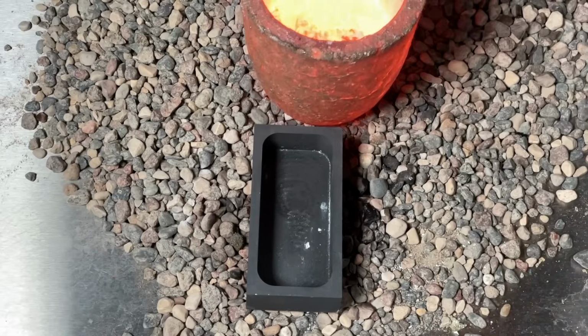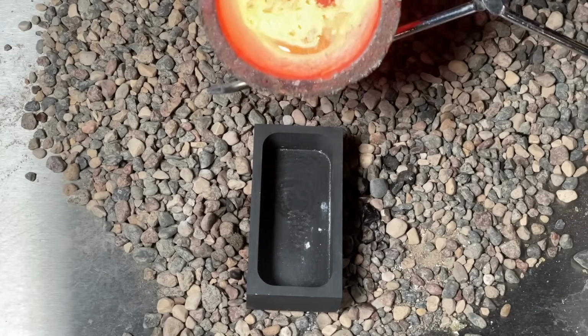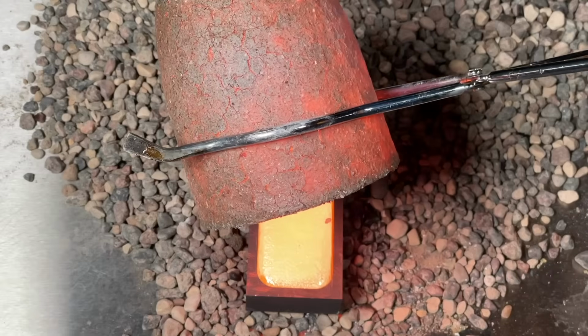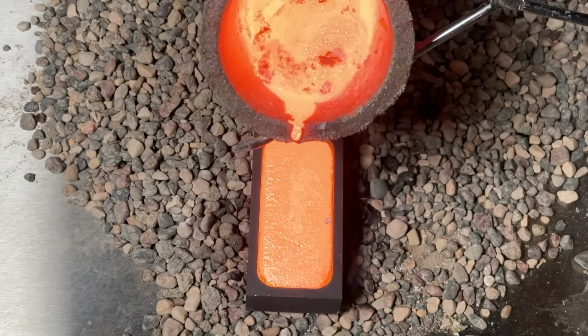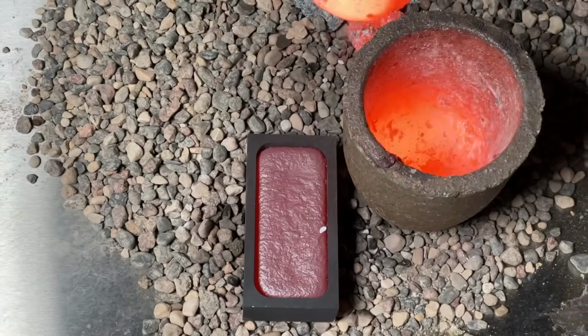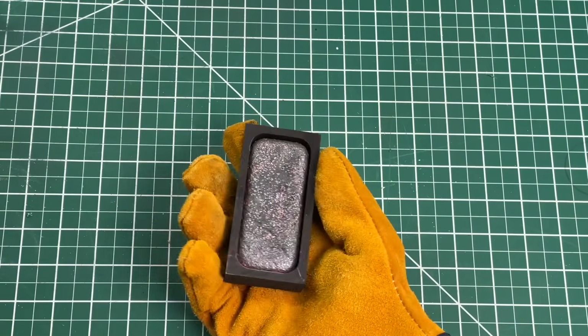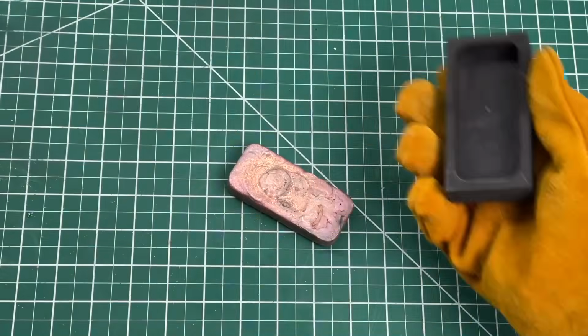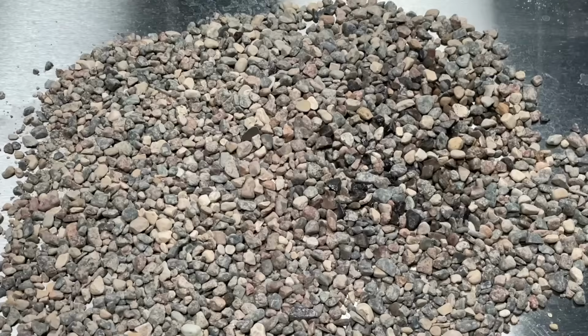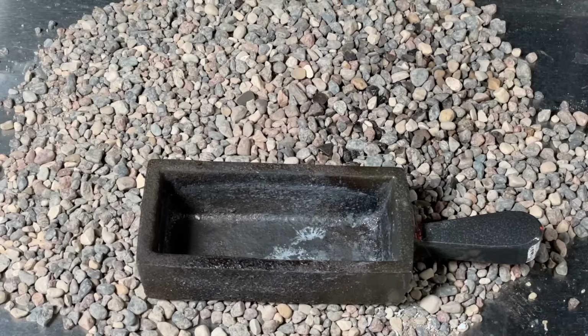So we threw it all back into the foundry for closer to an hour and hallelujah, that did the trick. We can officially scrap our own copper into bars to use in our DIY machine shop. So while we let the bar cool down, we cleaned out the crucible to prepare for the next batch. While the crucible was reheating, we decided to extract the copper bar and we were super excited. The copper looked amazing, so we repeated everything with our big cast iron ingot mold.